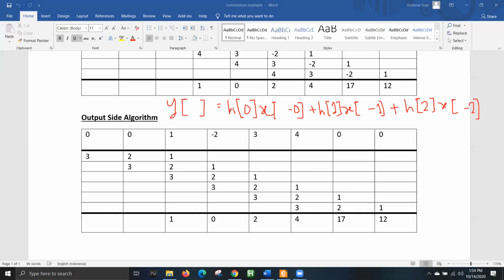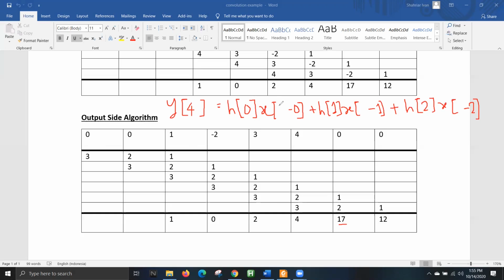But which x value will you use here? See that I have kept some space. Which x value you will use depends on which y value you are trying to compute. For example, suppose I'm trying to compute y4, which should be 17. Here I already computed all the things and got 17. Now suppose I do not have any of these rows computed. I just want to find y4, only this position. I do not care about the other position values. I just want to find the value of one position. Now how will I do that?